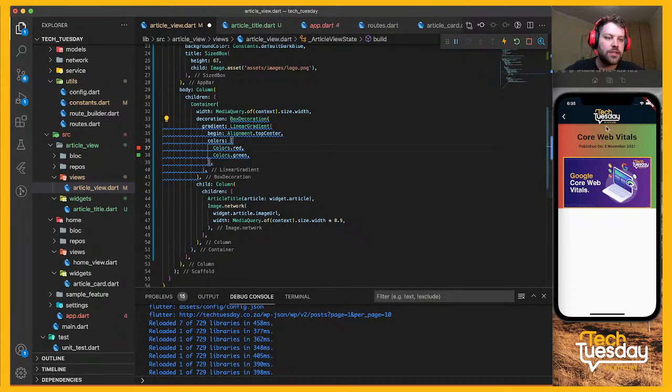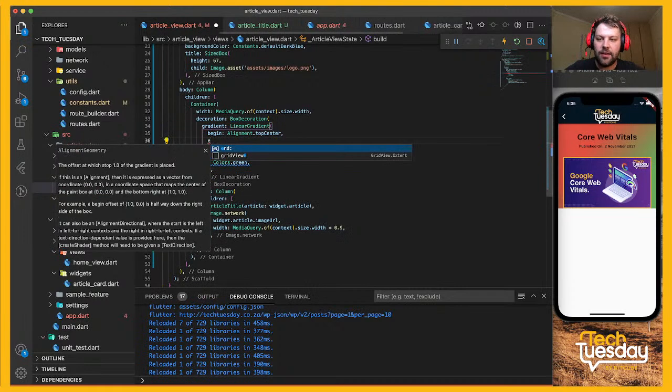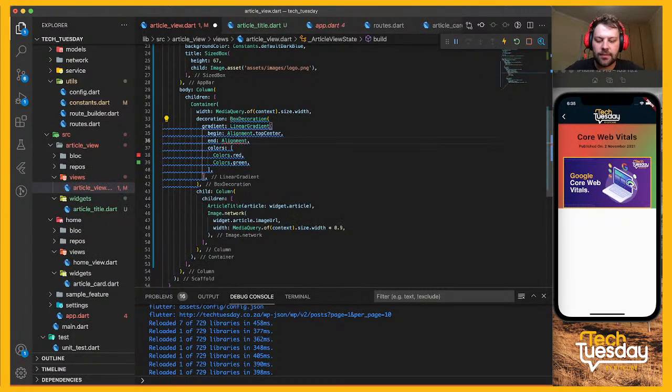What's cool about gradients is you can actually have your position go from anywhere in the 8 corners. You can even go to get it from the center. So everywhere in these 9 alignment positions, you can start your gradient from, and it can end in any other of those positions. So for instance, now I'm starting in the middle at the top, and it's gradient going down up until this corner over here. So if I change the end to the bottom center, it should start at the top and go through all the way to the bottom. There we go.